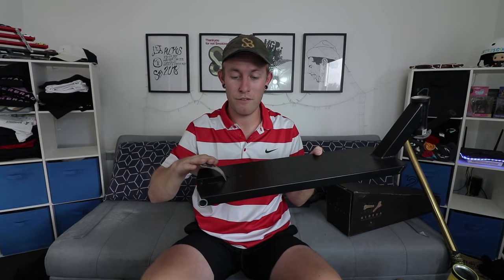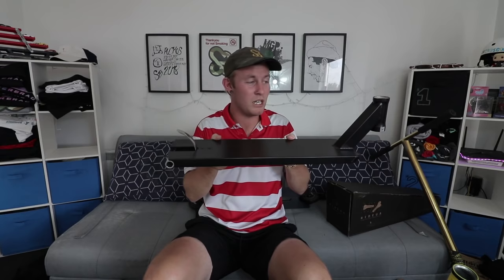The deck ends kind of just point out a little bit further than the extrusion does. Very cool. It's got the metal flex fender brake that's been a vast improvement from the previous model. The first ones, you could literally just bend them with your hand, and if I try to do that with this, it's much harder to do. This is probably a more high tensile steel or a heavier case of aluminium. I'm not too sure on the material used.